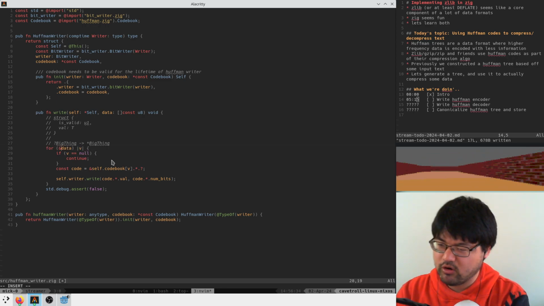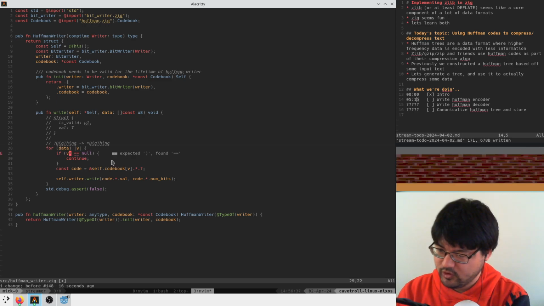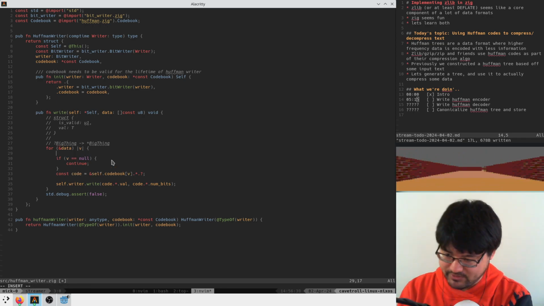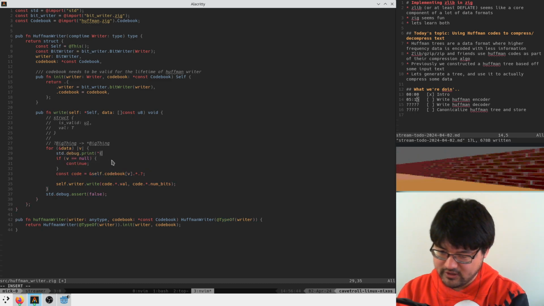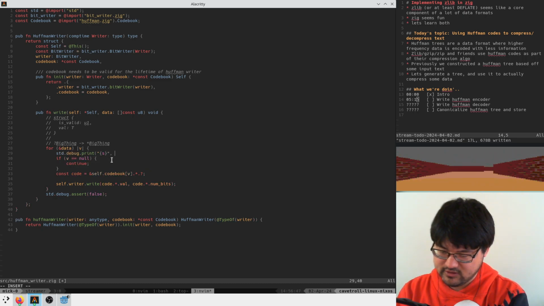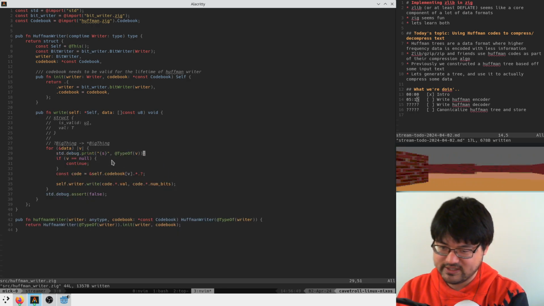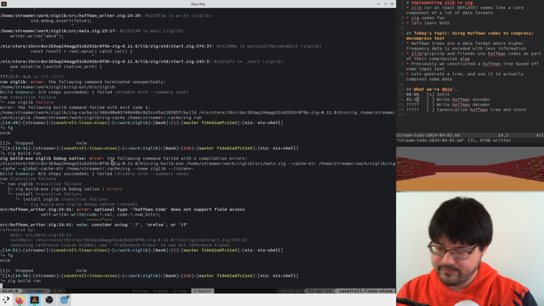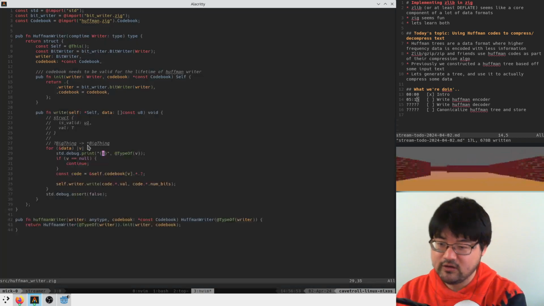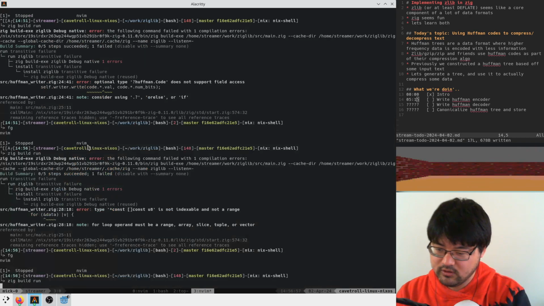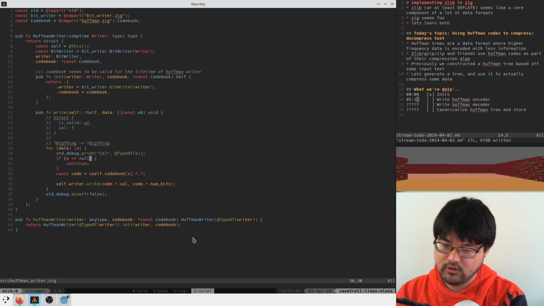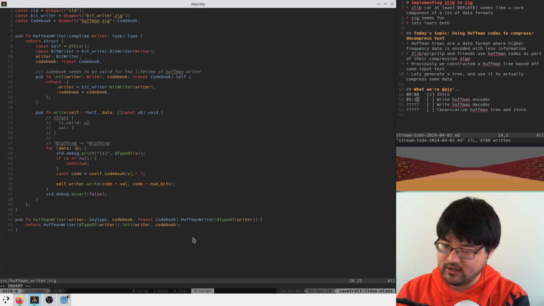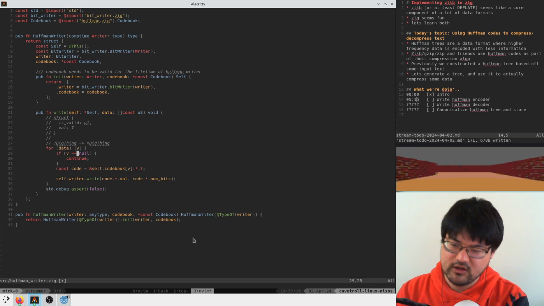Am I supposed to do for and data? What is the type of this thing? Type of V. What is this? I'm so lost. Comparison of u8 with null. Oh, right, because this is the data. But you can always take in this thing by pointer by doing this. That's good. That's what I was trying to check. Okay.